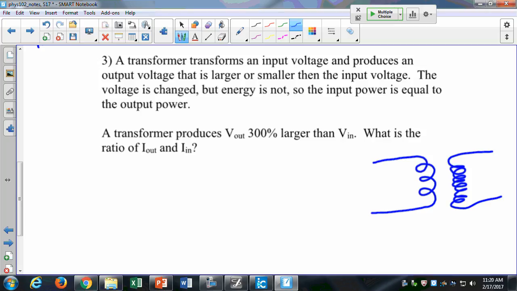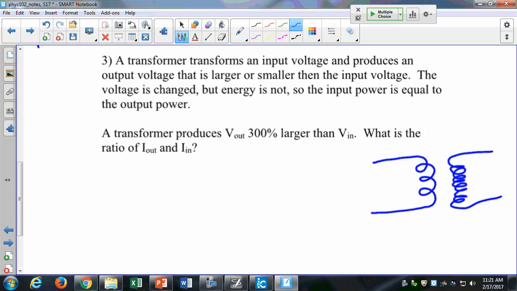Listen, we're not going to talk about AC electricity, but this is fairly interesting because it's what powers our house. What this does is it takes high voltage electricity and steps it down to low voltage electricity. Because you know those lines that are running outside your house? They're like 3,000, 4,000 volts. But when it comes into your house, it's what? 120, 110, depending on how you look at it, we'll say 120.